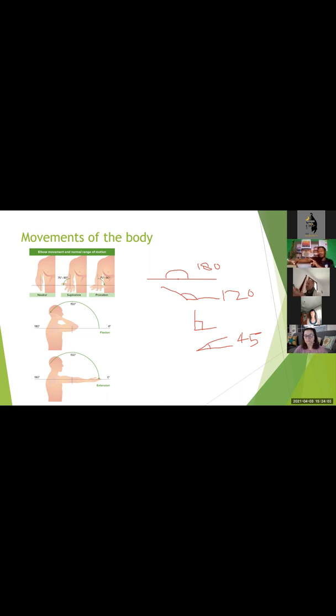You will see this movement is coming from your elbow. See, this is coming from here. I'm not using this joint, my shoulder joint. I'm using my elbow. So this is supination, I'm holding soup. And when my palm is facing downward, this is pronation. Supination of elbow, pronation of elbow, right?